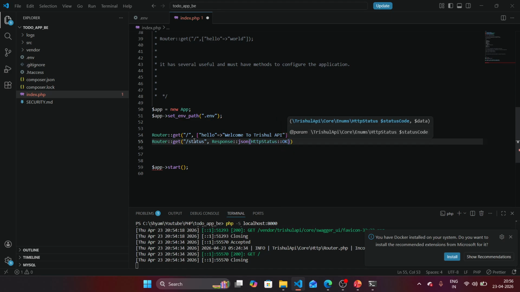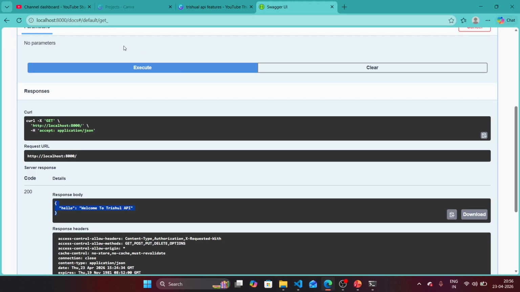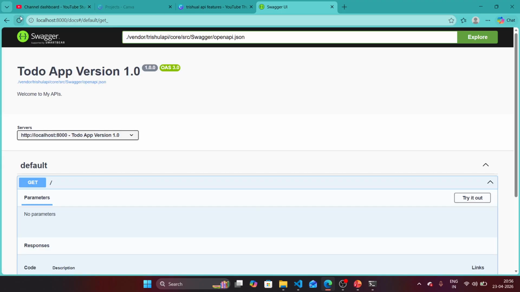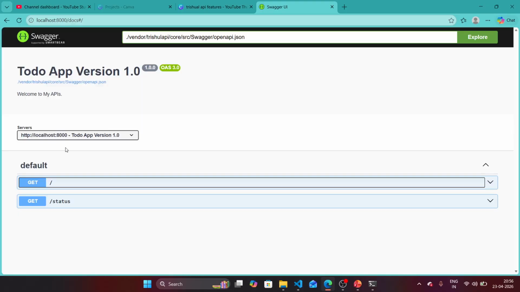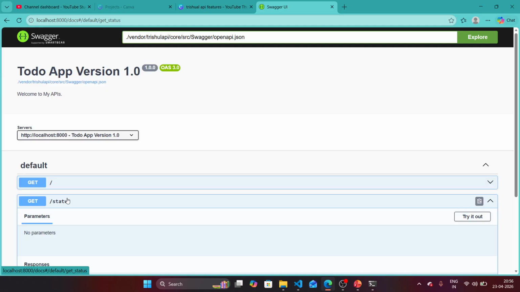Okay, and this will be the output, status up. That's it. Now I save it, and let me refresh the docs page here. You can see it now has one route automatically added, which is status.